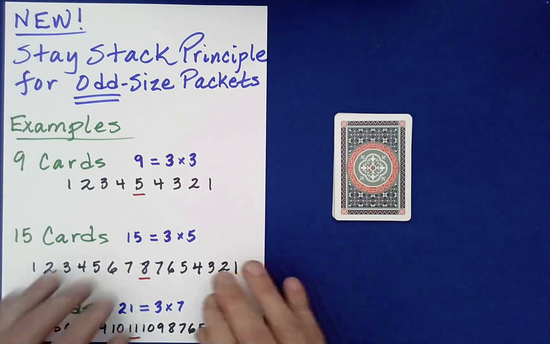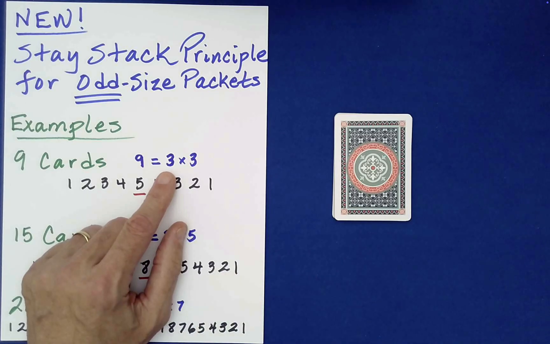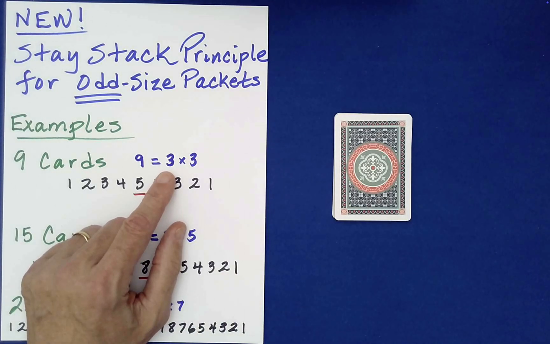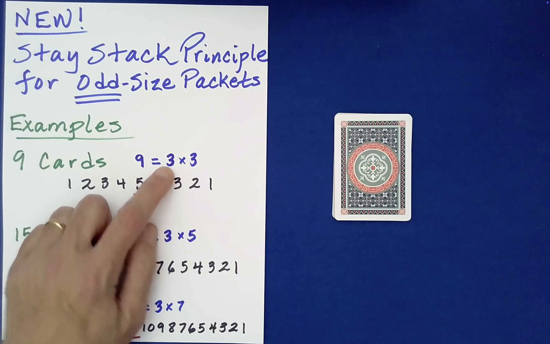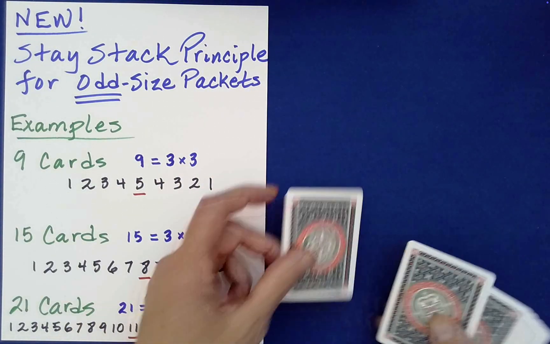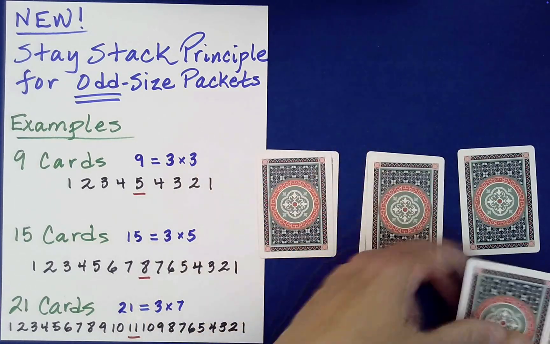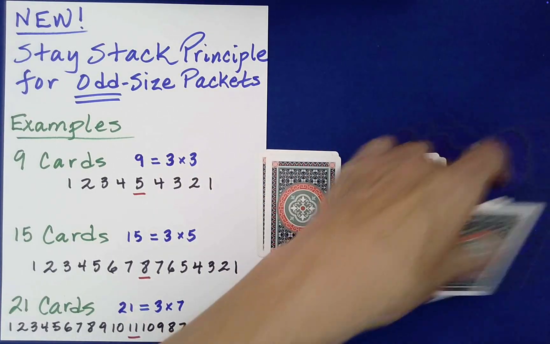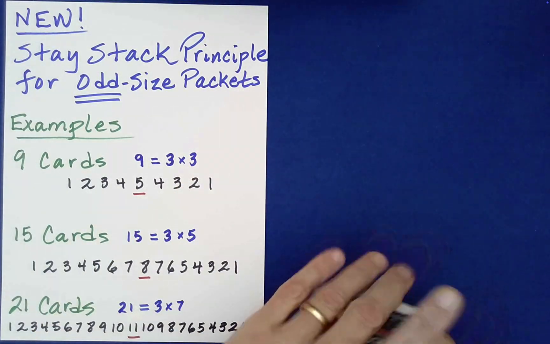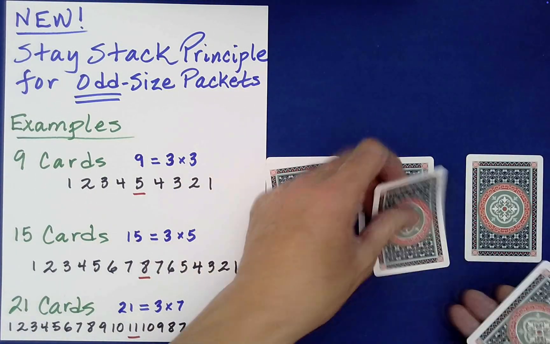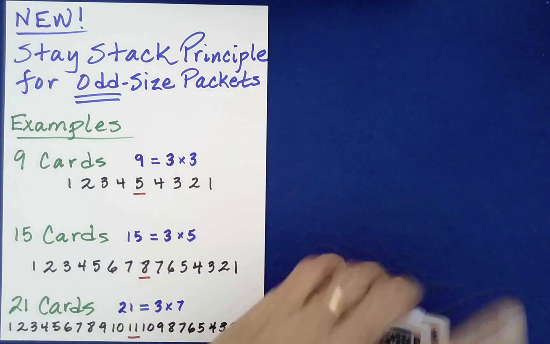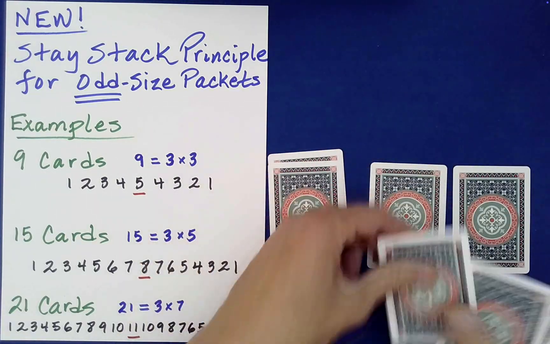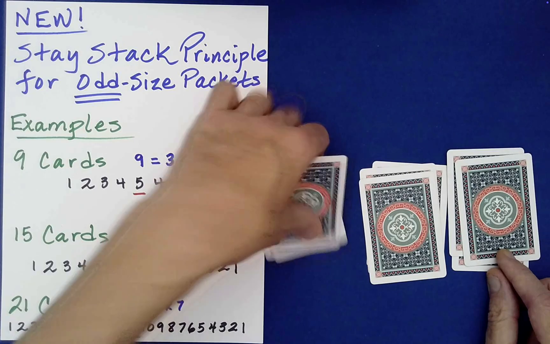Now the principle, this new principle states the following for each divisor of the packet size. So here it's nine, nine factors as three times three. So it only really has one non-trivial divisor, namely three. What that means then is we can deal out these cards into three piles with random stacking from left to right or right to left. And we can do this as many times as we like. And this will preserve the mirrored organization of those cards. Let me just do one more here. Maybe we'll do a left to right stacking just for a change here.